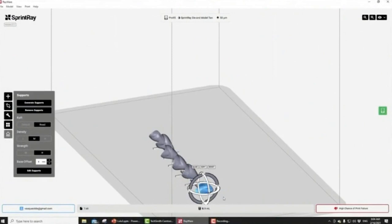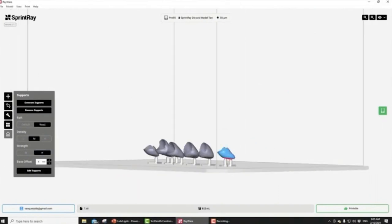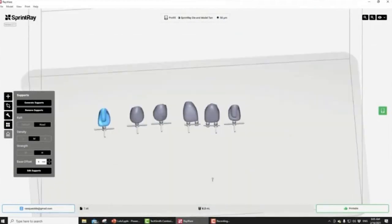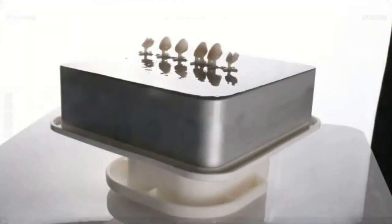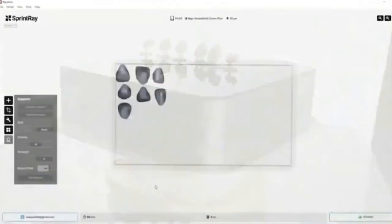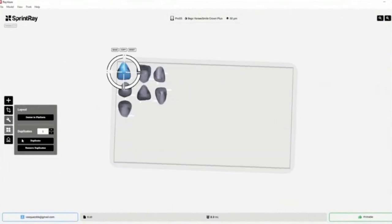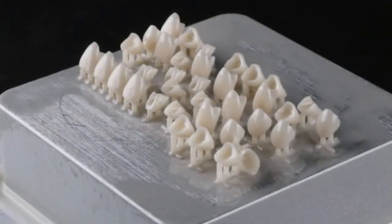I'm going to send all my restorations to the printer. How long is it going to take to print? It's going to take about 35 minutes. Now, what is the difference between printing 6 restorations, where I can fill the plate completely, or I can just say I want to mill multiple restorations? It's going to take the same time. Okay, I was just playing.